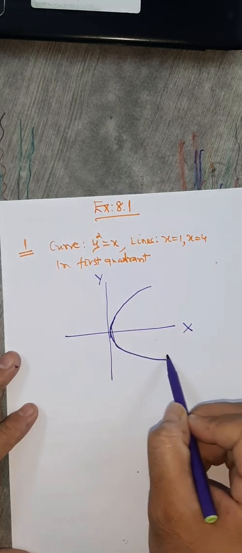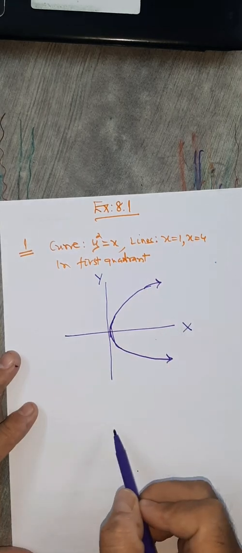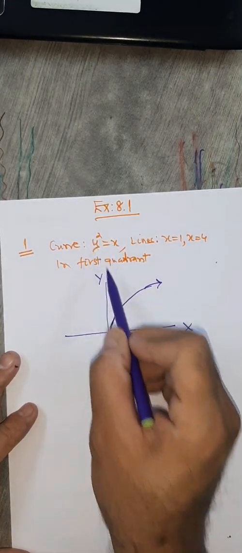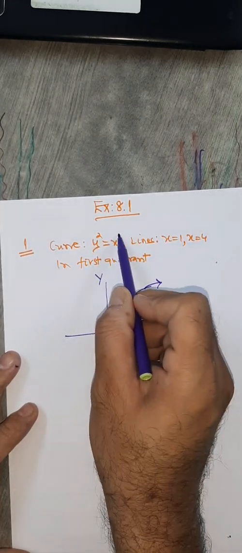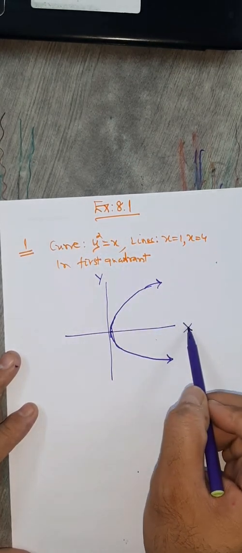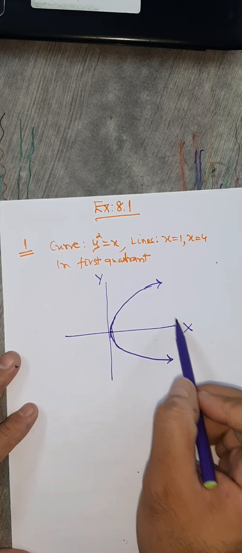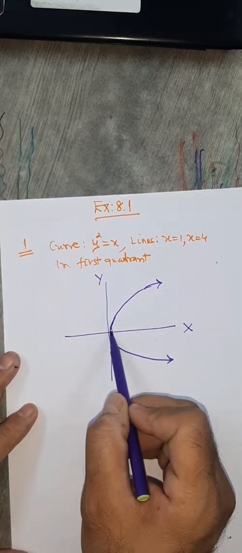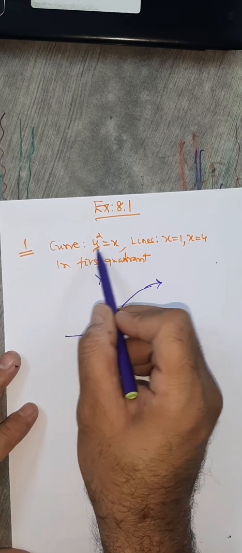आपको points लेके draw करने की ज़रूरत नहीं. This is just rough diagram. Passing through origin, variable x is free from the square, so it would be around x-axis. 0, 0 satisfy कर रहा है तो origin में से पास हो रहा है. ये आपको पता है. This is a parabola.